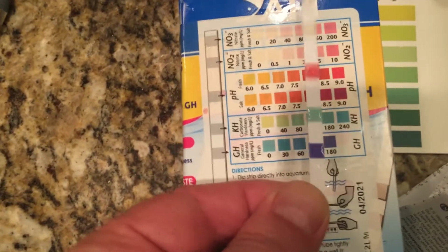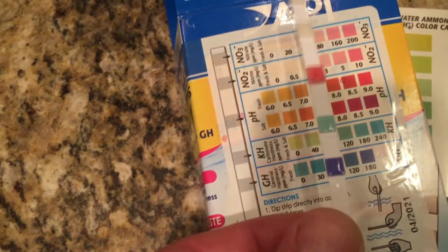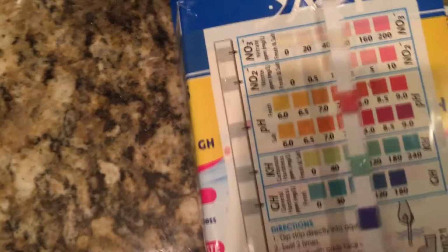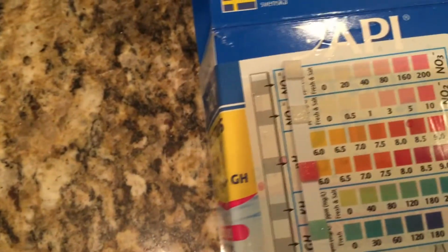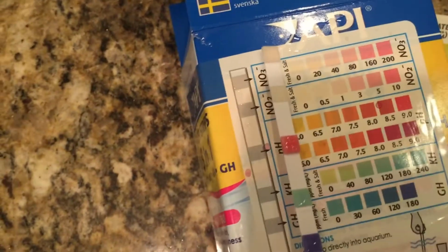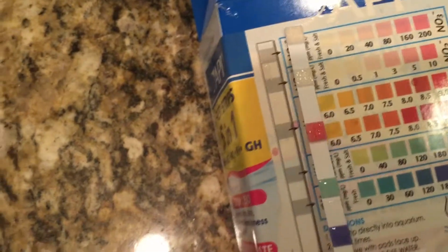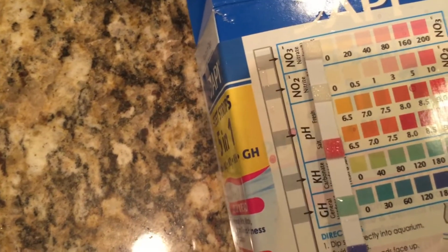So I'm going to check the pH. It's about 8.5. It's on the high side, but I think okay. I'll double check that. Nitrite doesn't really match anything. It's probably closer to 0 because it's not turning pink at all. And the same with the nitrate. I'm just checking it for fun. It's about 0.